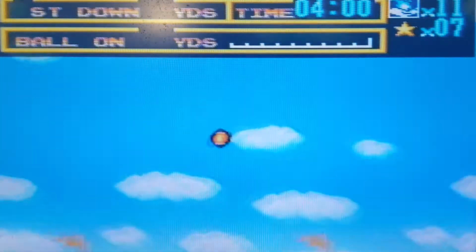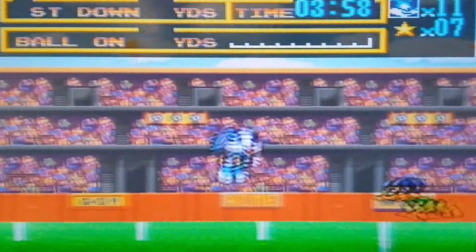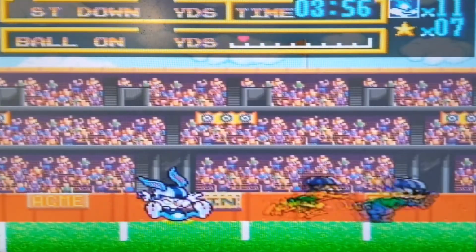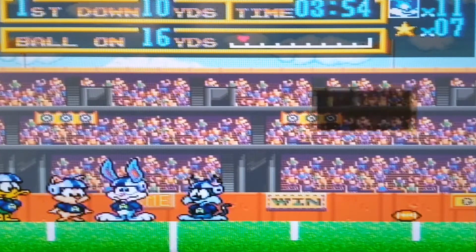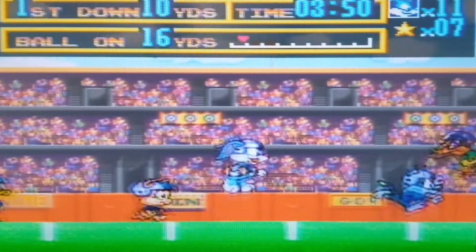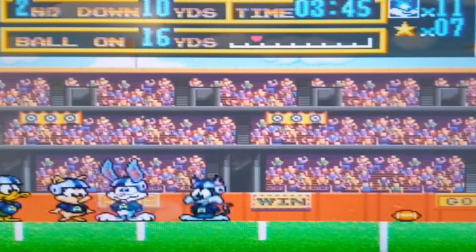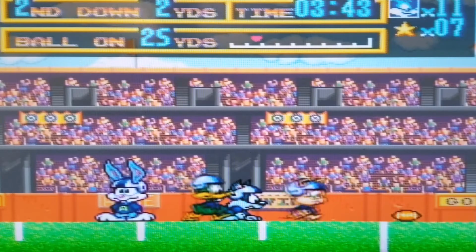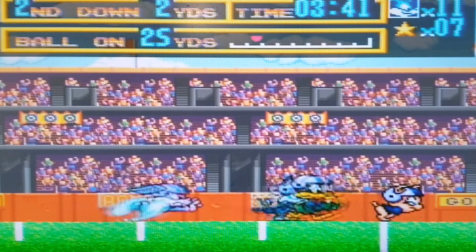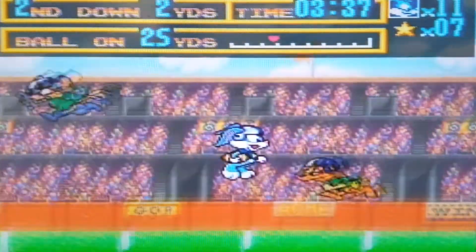Imagine playing a game and it being a life and death situation. So as you see, Buster is running back and he's also the receiver. He can either run or pass. Most of the time I run because passing is super difficult, as I'll exhibit later on, because when Buster runs, he just can't stop and it's hard to place him on the target. So yeah, just keep running down the yards.